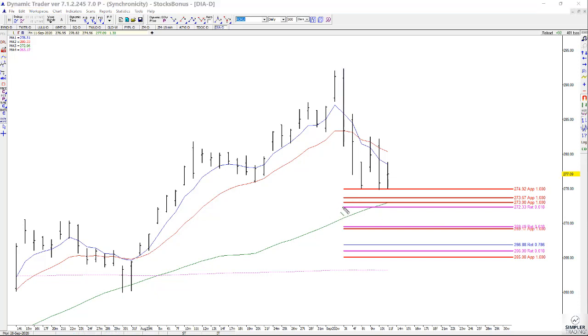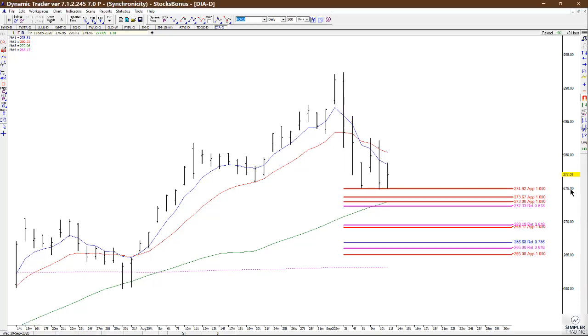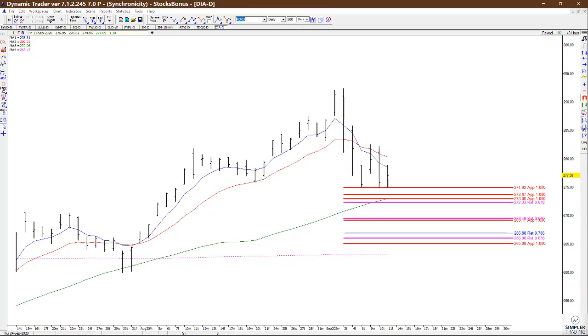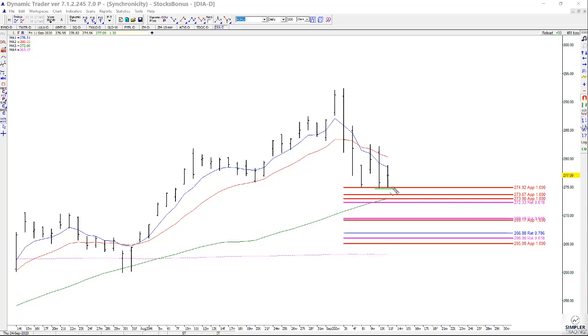Now, I don't want you to be a buyer here and risk underneath here. What we would do is go down to a lower time frame chart and see if we test and hold above one of these zones, if it triggers a buy entry. And if it does, let's say, for example, this low remains intact and we get a buy signal against it, then we can place a stop just underneath this low.